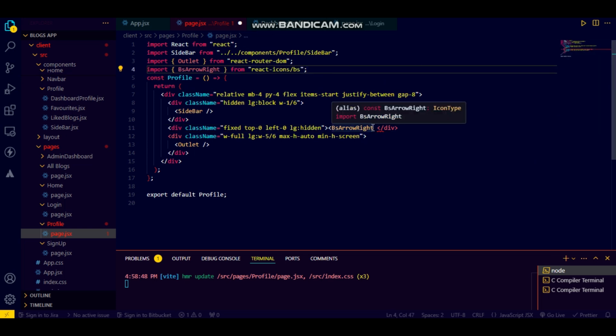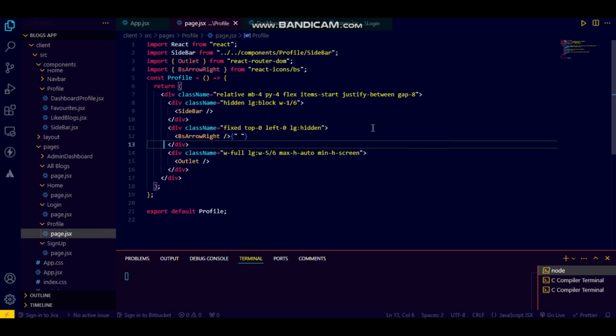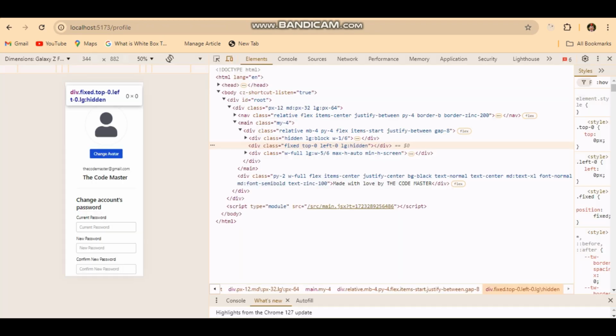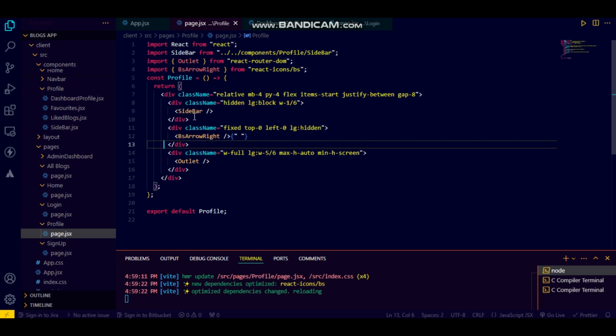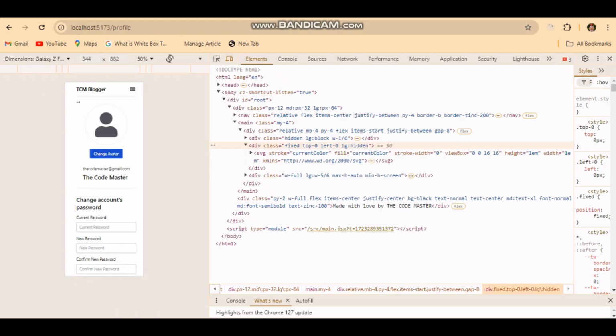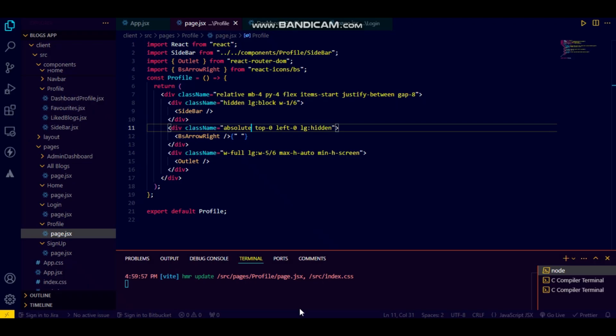I am having the error here, solve it and check it. Where are we seeing that arrow? So as you can see, it is on the top here. Here it is. Okay, but I don't want to show that particular thing there now. Because I gave the div fixed, if I give it as absolute, let us check where it is coming. Here it is. Right now, here it is. So everything is working perfectly.